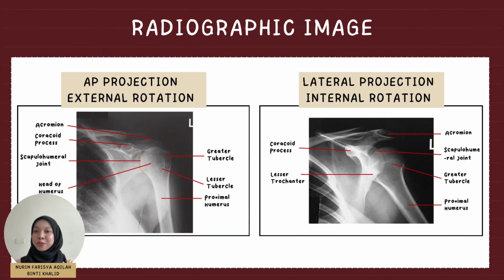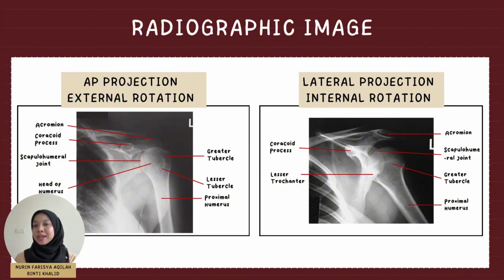Next, we move to the next presentation, which is the radiographic image of the basic shoulder: AP, lateral, and scapula-Y projection. AP projection is the most common view for the shoulder. In the externally rotated position, the patient's hand is supinated and the epicondyles of the humerus are parallel to the image receptor. In this radiograph, it is shown clearly that the greater tubercle is visualized in profile laterally, while the lesser tubercle is superimposed over the humeral head.